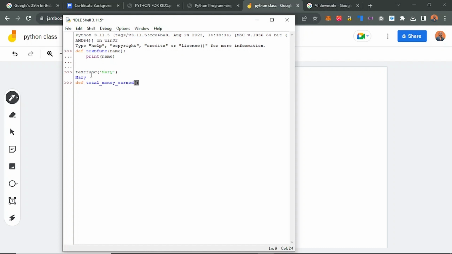We could pass in the price of the item, then the quantity, or the number of items we get to sell, right? So we use the return keyword to return the product of both. This is price multiplied by quantity.